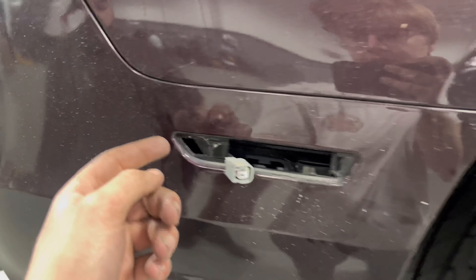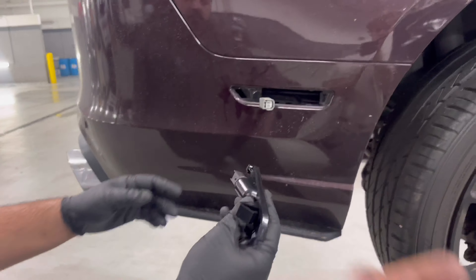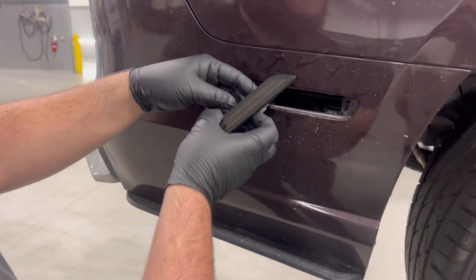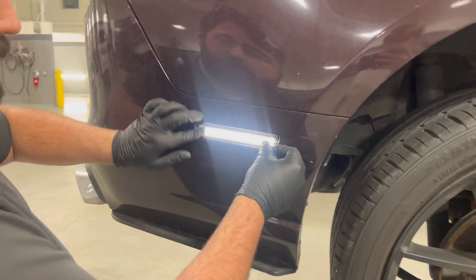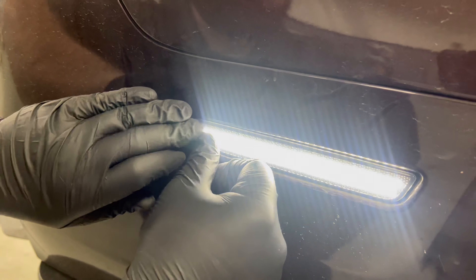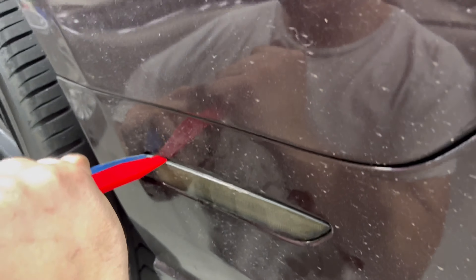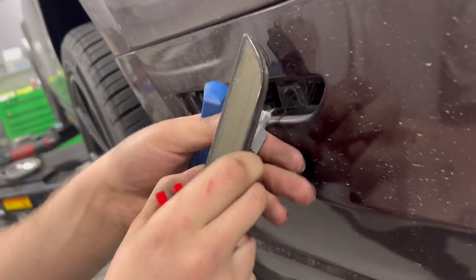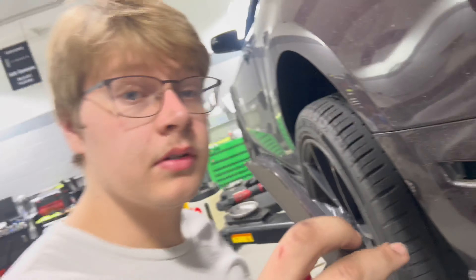The rear ones back here are really easy — you can just stick a trim tool back here and pop them up. I'll show you a little bit better on the other side. We're going to go ahead and plug in like this and then hit the key. Yeah, that thing's bright. That's beautiful. You can see it just kind of sticks right in there and clicks into place. Stick that one in there, and another one right here — and then it pops. You can just give her a little twist. Make sure the direction it's supposed to go and pull it right on out. Not too bad, honestly.